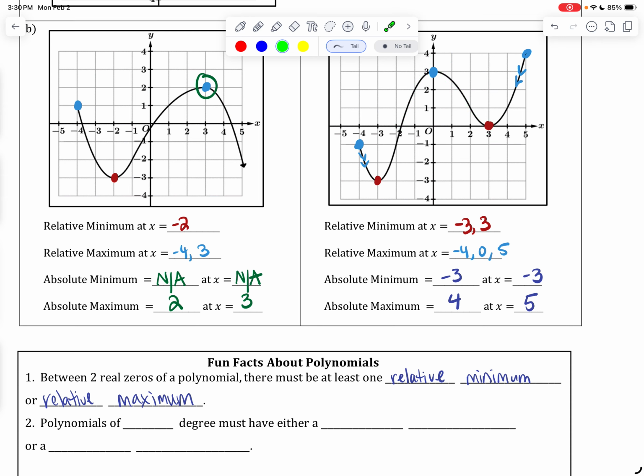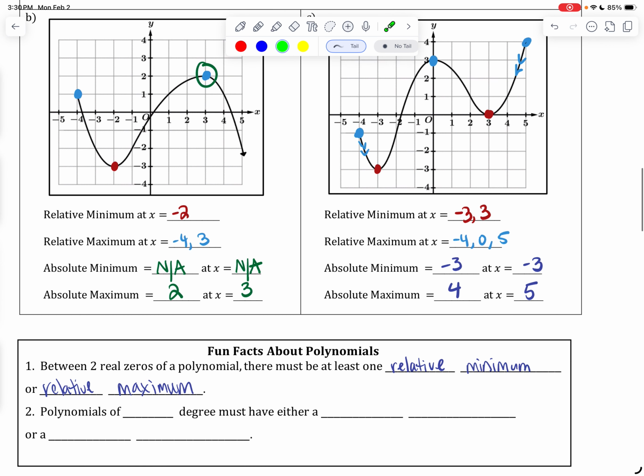Or on the graph to the left, if we consider these two x-intercepts, we cross below the x-axis, negative rate of change for a decreasing function, positive rate of change for an increasing function. Between that change, we have to have a relative minimum. So anytime we touch the x-axis twice, between those two consecutive x-intercepts, we must have an extreme value.